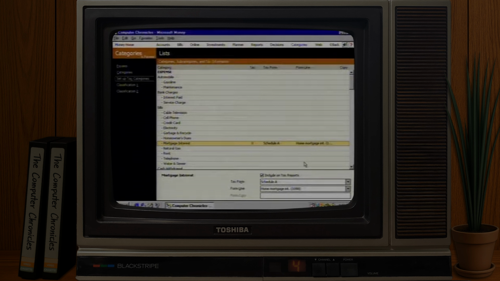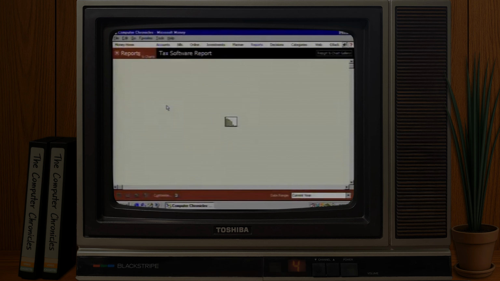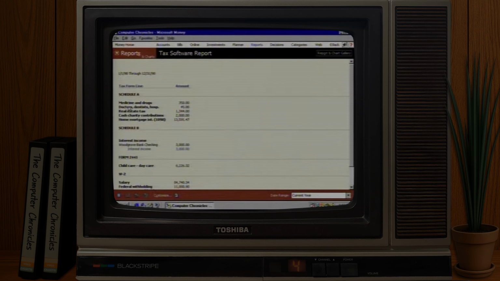So it's smart enough to know certain kinds of things are going to enter into my tax deduction situation. Yep, and you can actually set up other categories as well. And will it actually calculate it, or actually give me those numbers? Yeah, it'll actually take all that information and track it throughout the year and create a tax software report. So here are all of the items that I've been following during the year, and it shows me what my totals are as well.